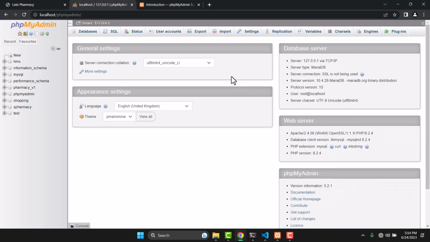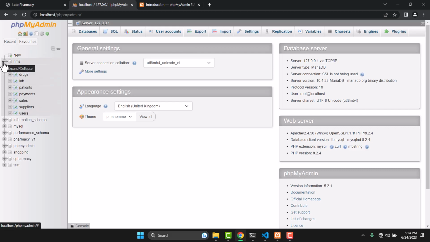While you're in this location, it's from here that you can create your database. Every database that you create will appear on this left side here. As you can see, I have several databases that I've created, one of them being the one that houses the system that we're about to create.